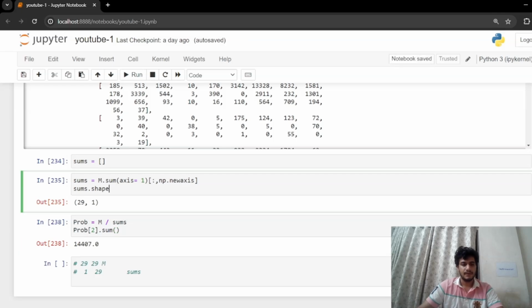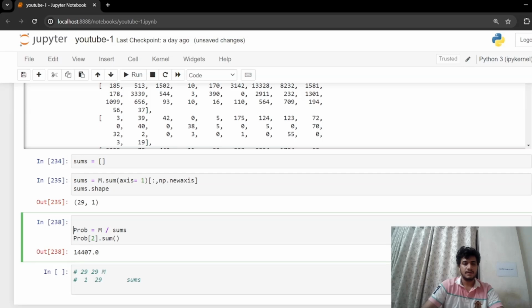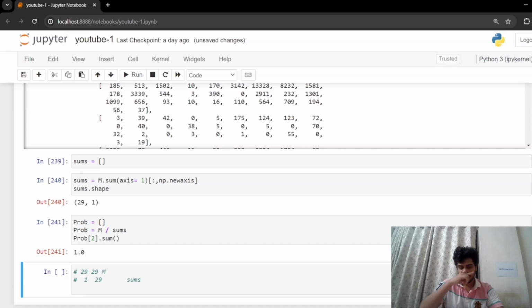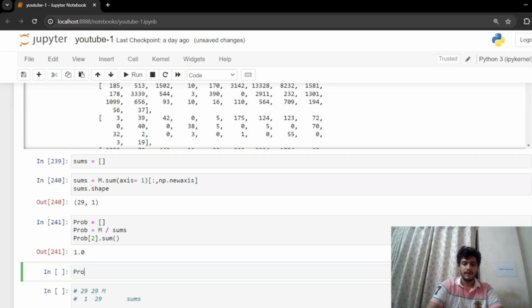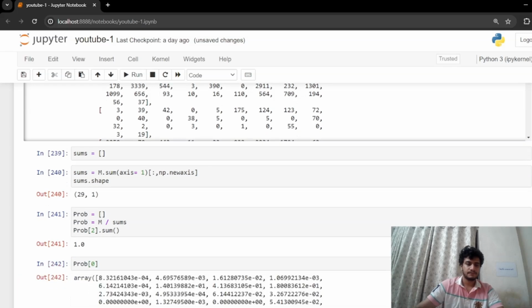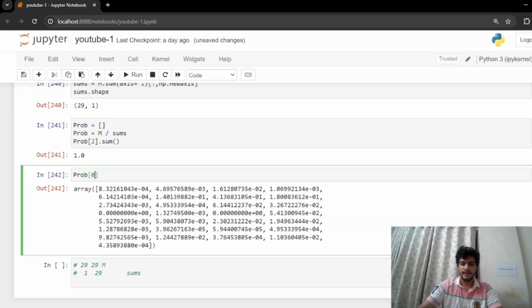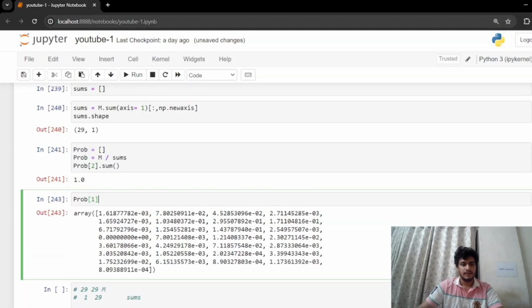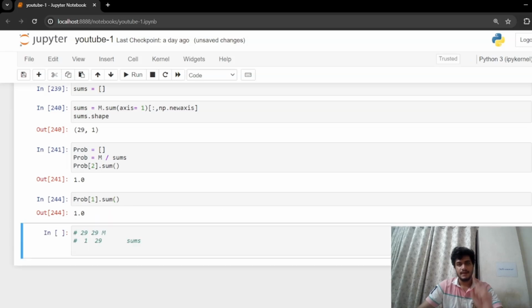So even for prop, I need to initialize this like this. So sums like this, yes. And if I add a cell and look at prop of 0, these are the probabilities, right? And dot sum works. Yes. So now we have the probability matrix.